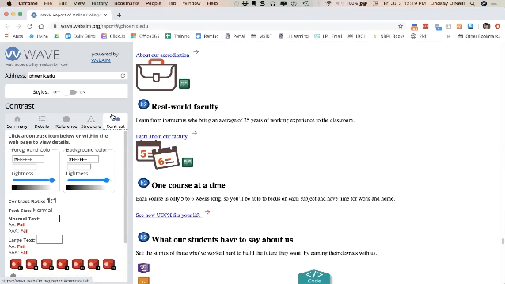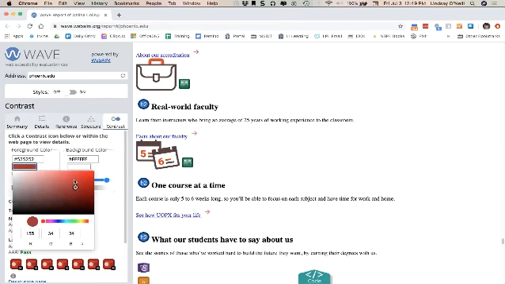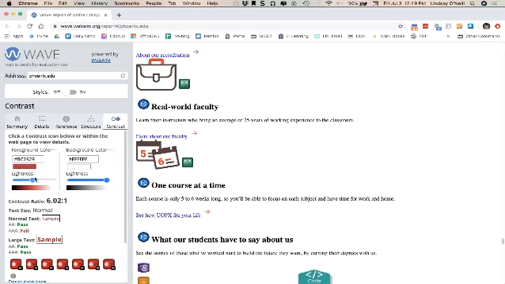And then actually Wave has a built-in contrast checker. So if you wanted to check the colors and if they're good enough contrast for a website, you can actually enter those colors here and it'll check for you. And you can also kind of just pick a color if you wanted to. You can change the lightness or darkness here and it'll actually tell you the contrast ratio. If you make it too light, you'll see that this text down below will actually change from pass to fail. See those change down below. So that's actually a really good built-in way to find sufficient colors if you want.